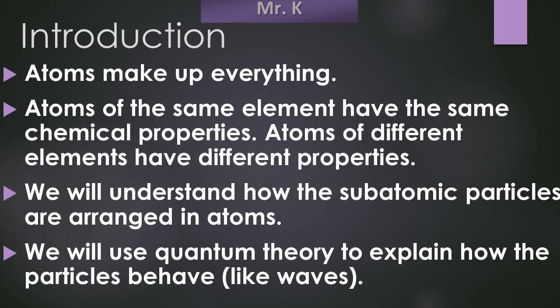We'll also understand how the subatomic particles are arranged in atoms, the subatomic particles being neutrons, protons, and electrons. And we're also going to talk about how quantum theory can be used to explain how particles behave like waves. Sometimes particles behave like particles, and sometimes they behave like waves. So we'll use quantum theory to explain the behavior of particles that can only be explained when they act like waves.